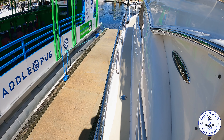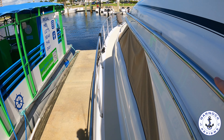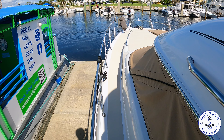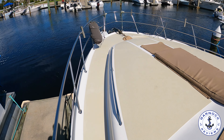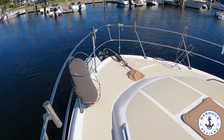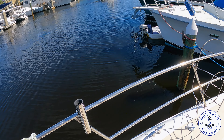As I make my way forward, I like how much space there is for walking along the deck. There's an easy handhold overhead, a high guardrail on the outside, and a handrail on the coach roof with a large sun pad in the middle. At the bow we have fender baskets — I always think these are great for storing fenders, keeping them out of the way but easily accessible whenever you want them.